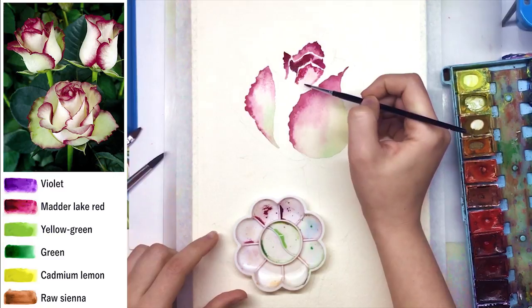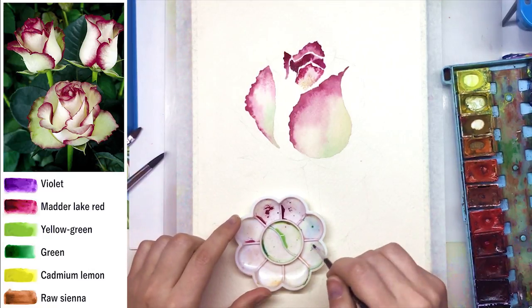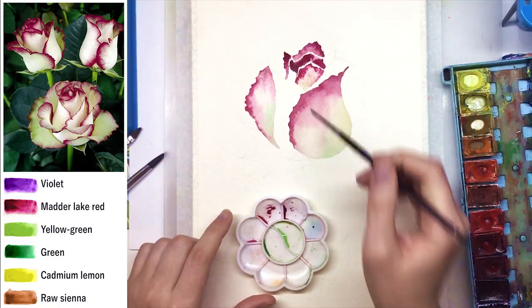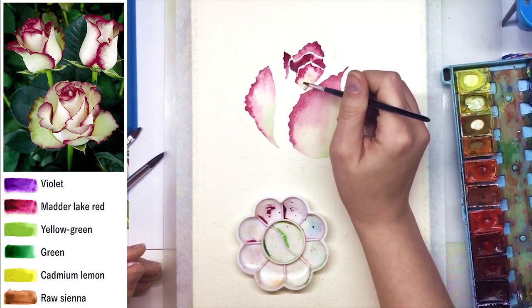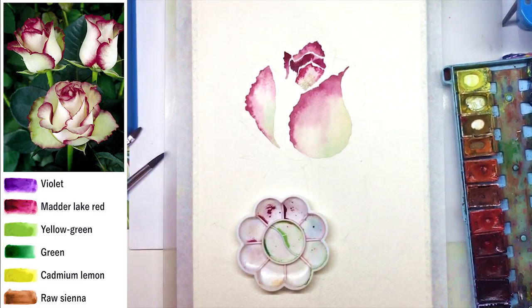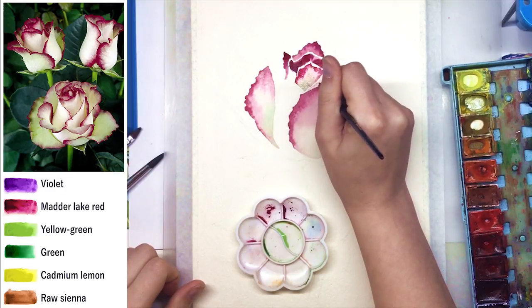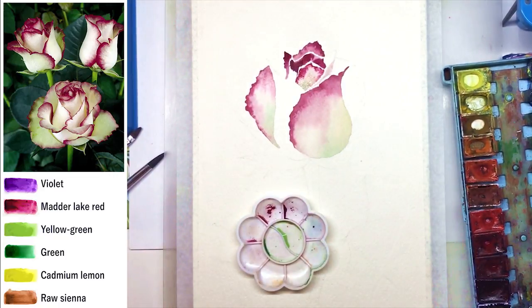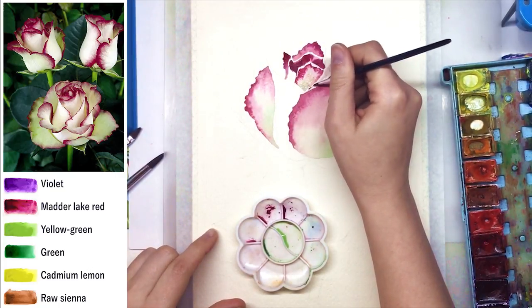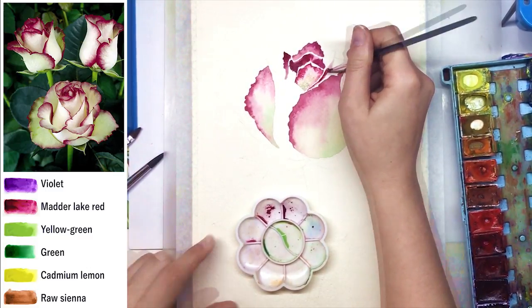Also, I've almost completed a small petal on the front side of the inner part of the bud, and this petal is quite big already, so I can put green and purple here together. Those smallest ones that I painted before with just madder lake red, I didn't put any green there because the areas of the petals were way too small. But as soon as I have a bigger size of petals where I can use at least two shades of watercolor, I am adding a little bit of green. Don't put much, right?